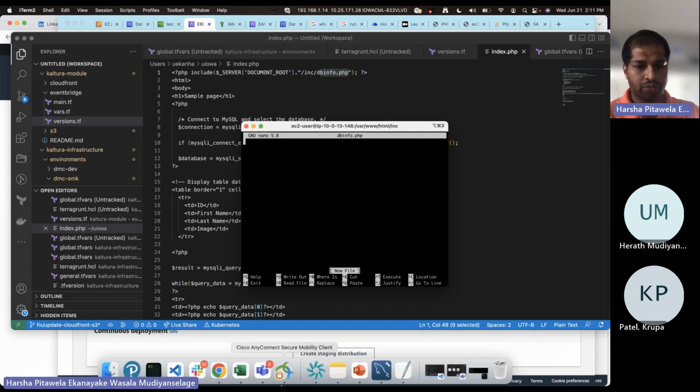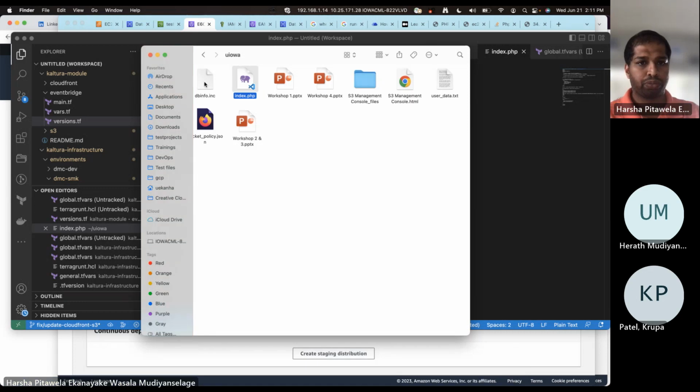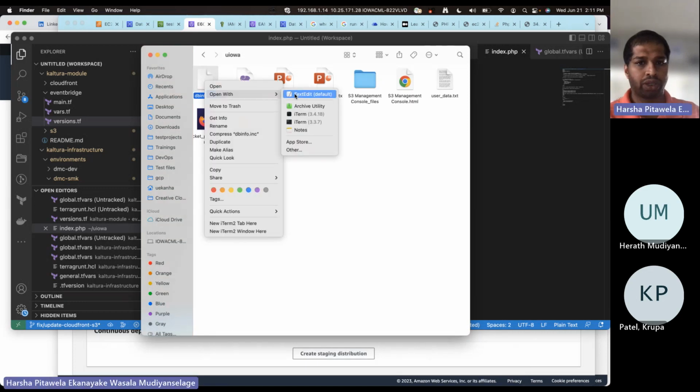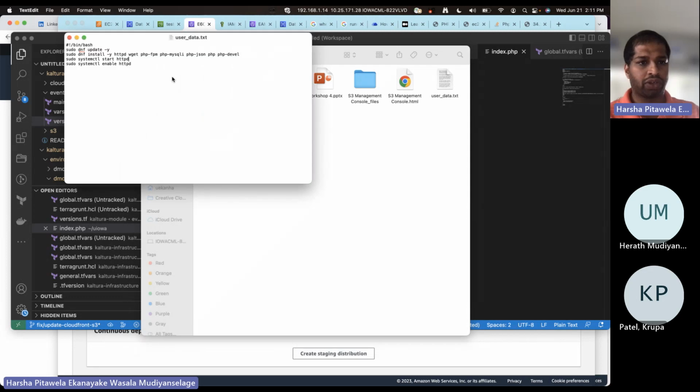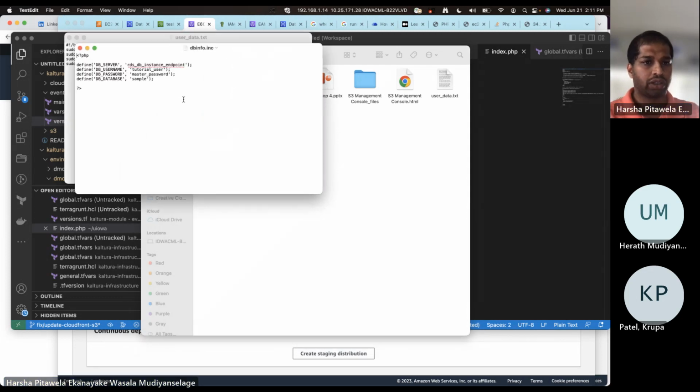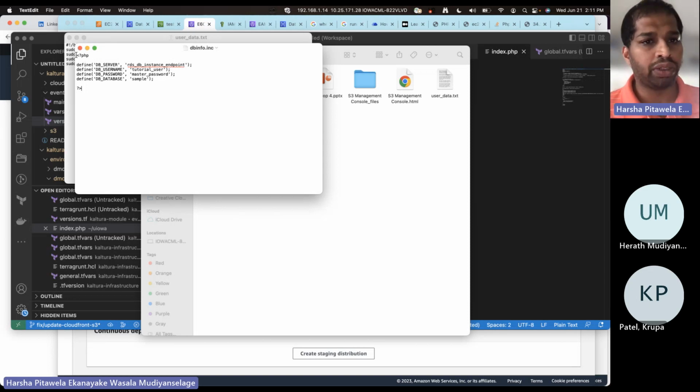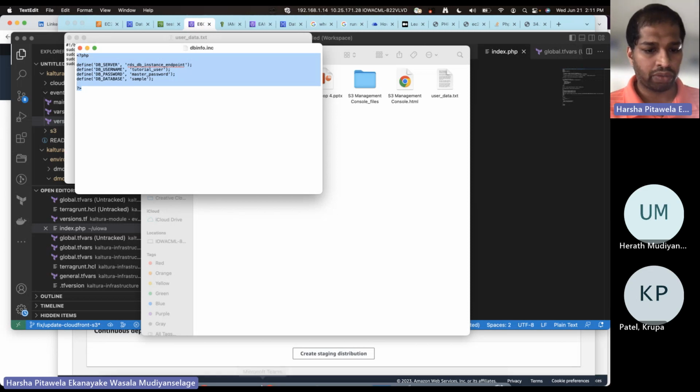Here also I'm sharing a file with you that you will need to copy and paste. It just specifies your database credentials. You will have to replace your RDS DB instance endpoint, your password, database name and username, all those credentials, with whatever you entered.